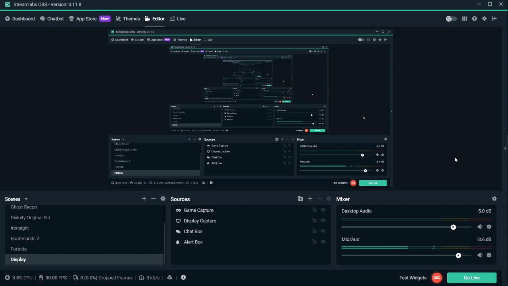So OBS, Streamlabs, maybe just acting funny, maybe acting stupid. All you gotta do is literally restart your PC. I don't mean Alt F4. I mean literally restart the entire thing. Because sometimes when you Alt F4, it doesn't do anything. It will be the same problem.